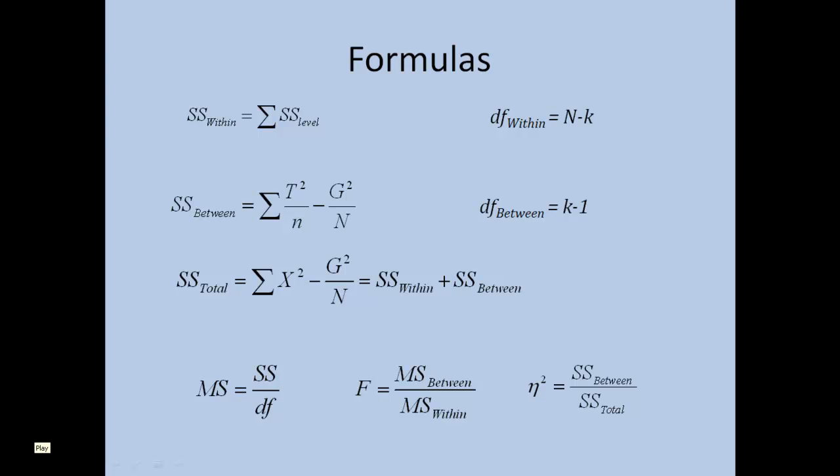It's because the value for sum of squares total should equal that formula, but it should also equal the sum of your sum of squares for within and sum of squares for between. So if you calculate your sum of squares total, you have the ability to compare whether your sum of squares within plus sum of squares between equals your sum of squares total, and that will tell you whether or not you've made a math error. And so I really like it because it's a really simple way to test my math. So let's go ahead and calculate sum of squares total.